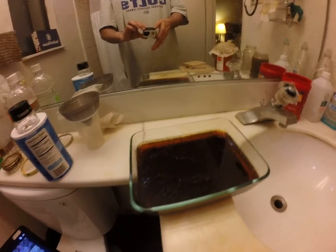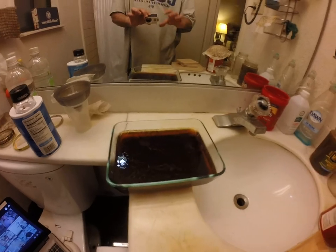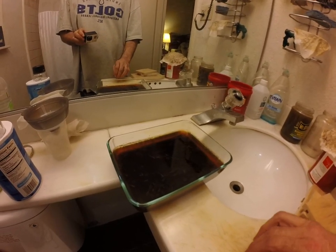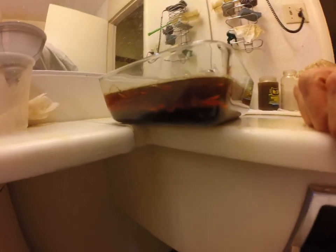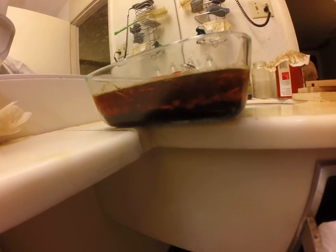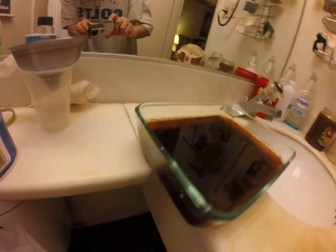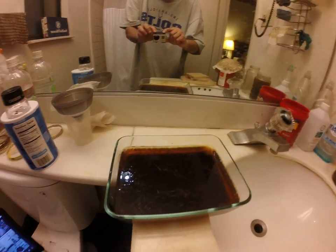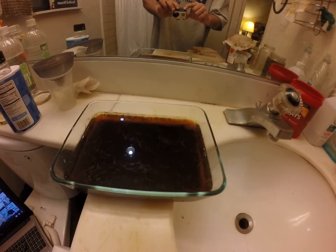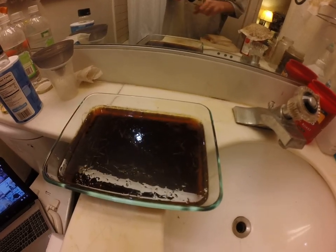There's definitely a lot of shit going on in this tub right now. I thought that was interesting, and we'll see what's going on with this layer on the bottom. If my guess is right, it's almost all — see, it's almost a half inch thick there — but I'm thinking that's almost all gonna convert into the hydrochloride.